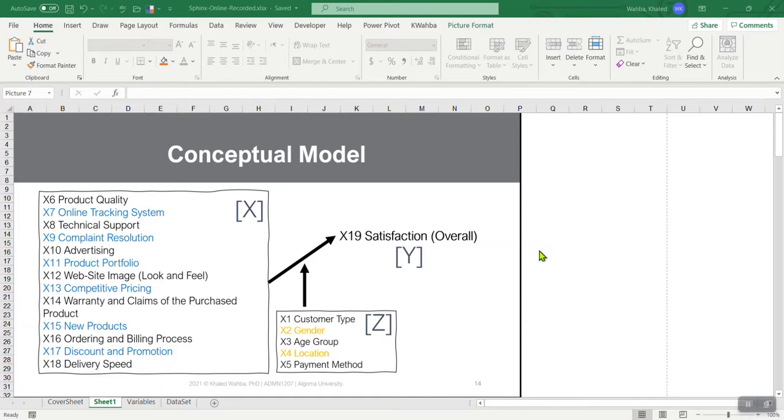If you don't know how we reached that, you have to go back to the presentation that I added, with my explanation and some text. This is the model, and as we know, the Y, X and Z. Y is the dependent variable, X are the independent variables, and Z are the segmentation variables, or we call them moderating variables. Now I want to show you this data.